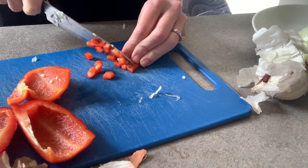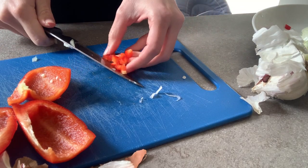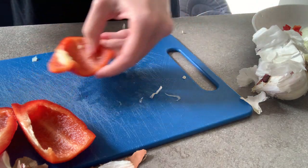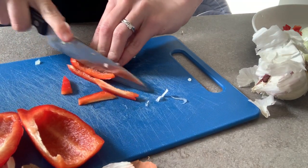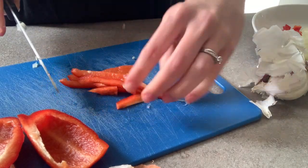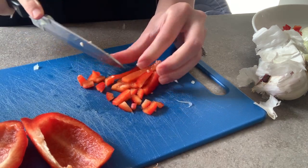I'm just adding in some pepper for more added veg. The recipe also doesn't call for chopped tomatoes either, but again, I just like adding that into things, just because it's more veg really. Try to get more veg in our diets, and I think that won't go wrong. If anything, it'll just make it more colourful.